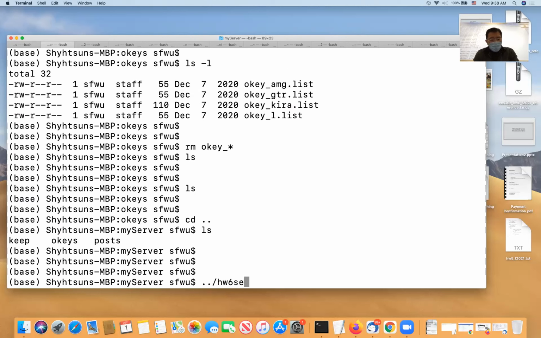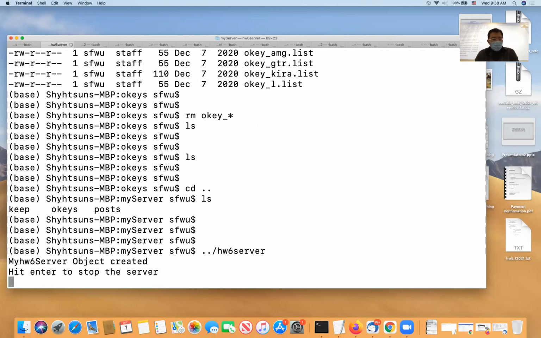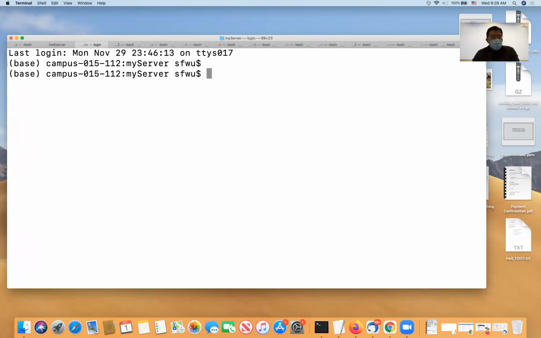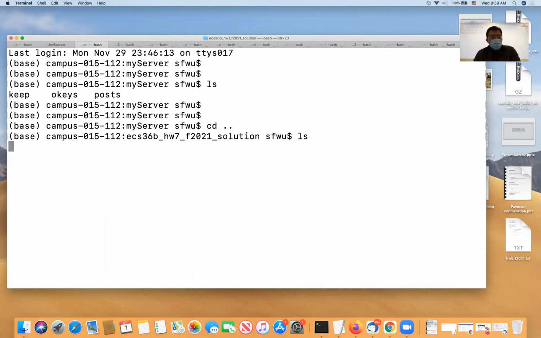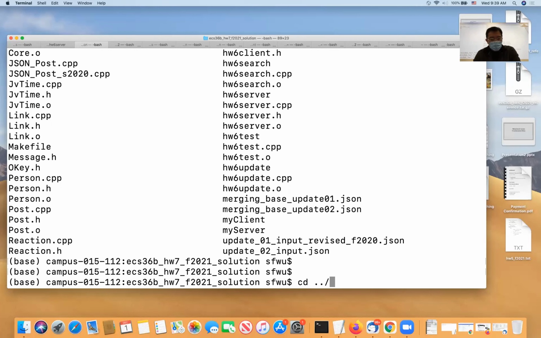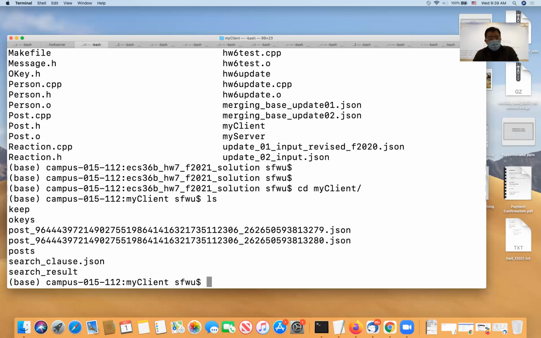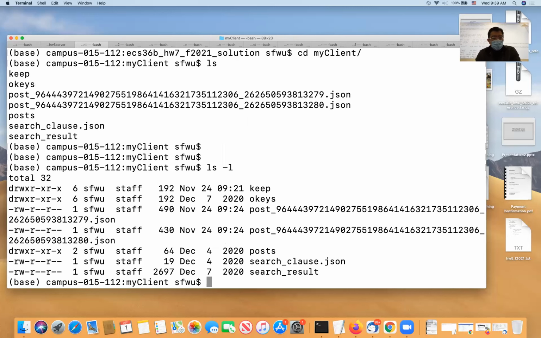I think in this version I'm still using the HW6 server, so I'm actually running it. Now I go to the client. This search engine is completely empty, has nothing there. Now I'm going to the client. Okay, all right.